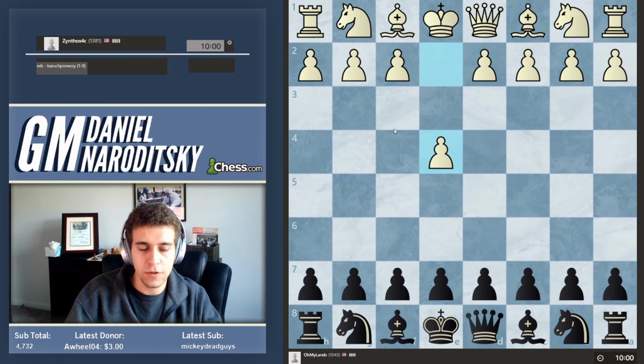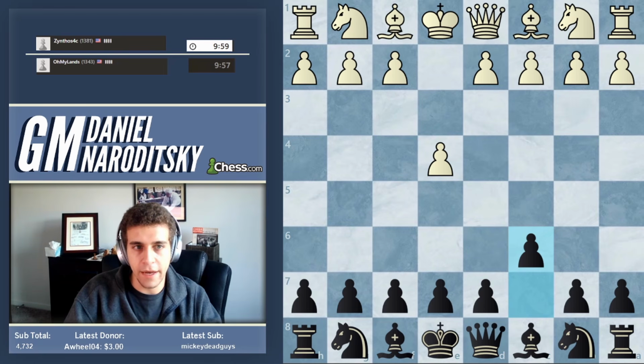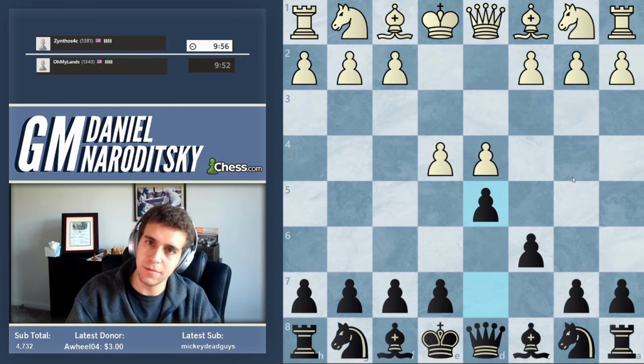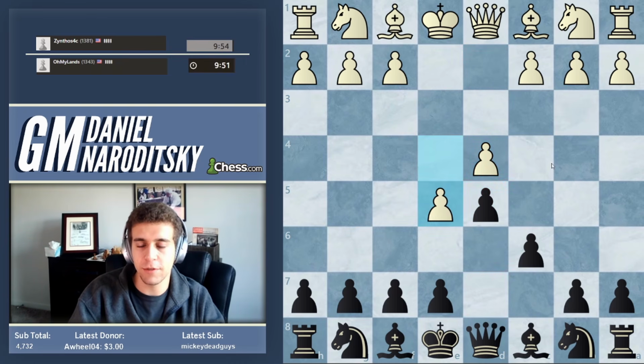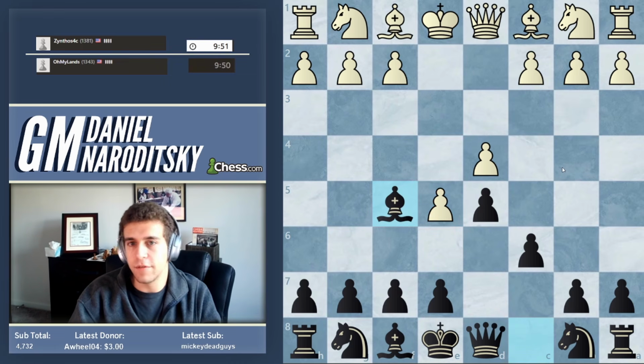Black against Zintos for C. All right, so we're gonna play a Caro. Again, in this speedrun, I play solid with black and very aggressive with white. That's the sort of spiel. So we play mostly Caro-Kann and Alekhine with black, although I'll branch out a little bit once we hit 1400. And Bishop F5 as we played yesterday. Advanced Caro.